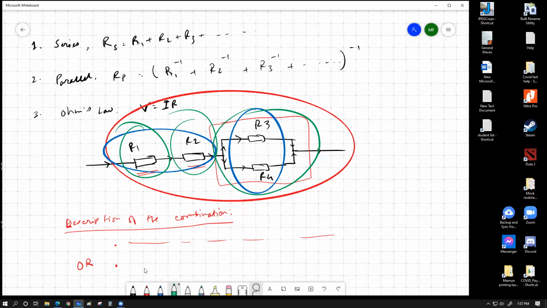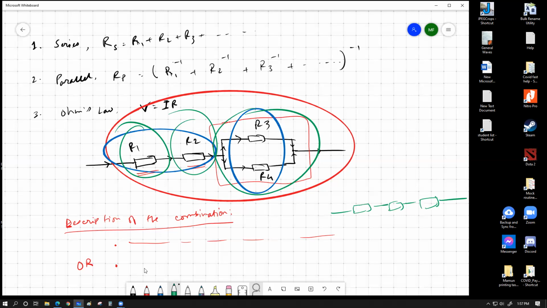So this is a highly ambiguous description, because it primarily proposes that these three resistors R1, R2, and R3 are making a series combination. That's for sure. And then the student says that R4 is in parallel. Now, R4 is in parallel with what? One of them, two of them, three of them? You have to mention where R4 is located. So that's pretty important for the description of the circuit.